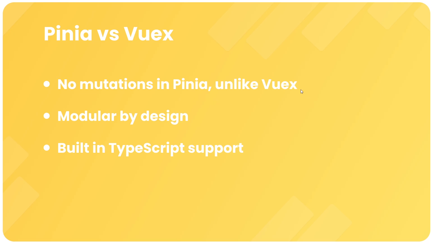Firstly, it's got a simpler API and it's much less verbose than Vuex. There's no such thing as mutations in Pinia stores like there is in Vuex — Pinia lets you change the state directly inside actions instead. Secondly, it's modular by design, meaning that for every different type of global state that you have, you would make a new Pinia store, which is just a JavaScript module. This makes things more organized and modular by default than Vuex would be.